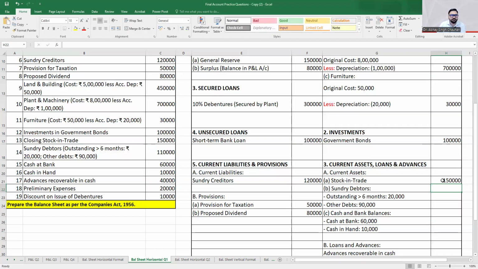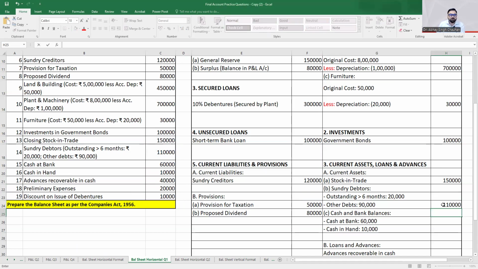So in this case, we have the outstanding value of 20,000, whereas we have some other debts also, and the other debts value is 90,000. So what we'll do is that we'll try to add these two things, because already we have the debts, and again some of the debts have also become outstanding. So already we have a debt of 90,000, and apart from this, I can see 20,000 more outstanding debt, outstanding from the last 6 months. So that is also accumulated. So the total sundry debtors came out to be 1,10,000. So 1,10,000 will copy here.